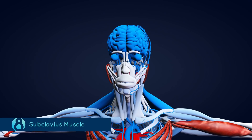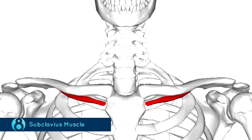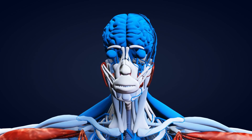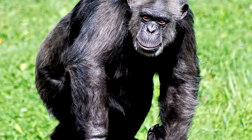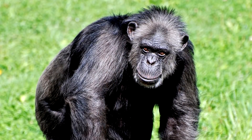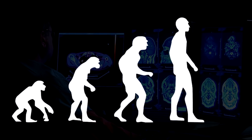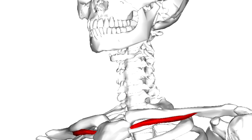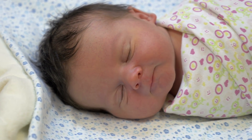Number 8: Subclavius Muscle. Another muscle that we do not need anymore is the subclavius muscle. It is actually a small, thick, triangular tendon that stretches between the first rib and the collarbone. The purpose of this muscle was to help us walk when we used to walk on four limbs. But since evolution has kind of eliminated that style of walking in humans completely, this is a useless muscle that we just carry around. Perhaps this is why many of us are born without it these days.